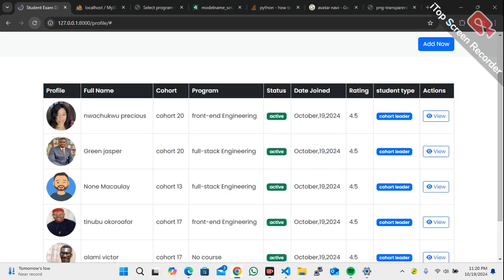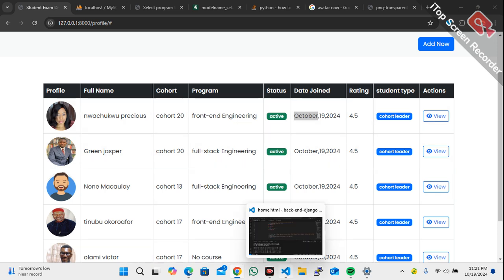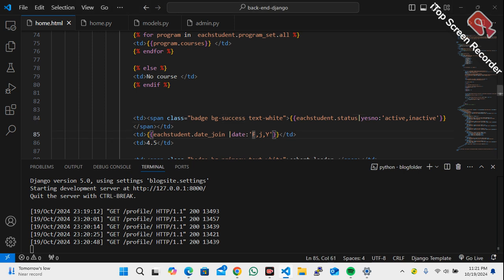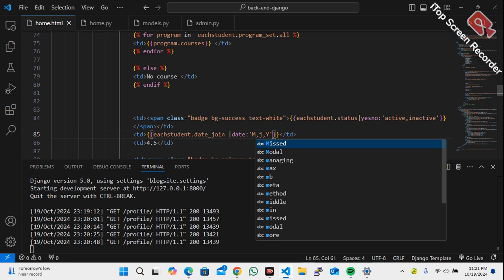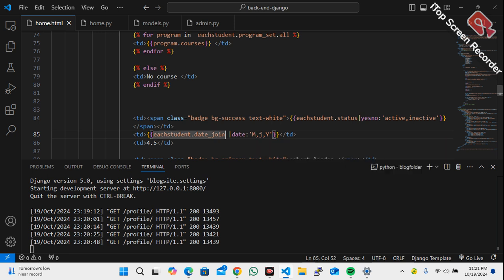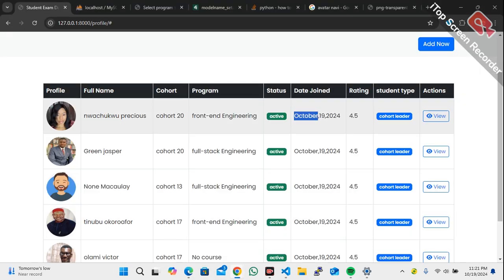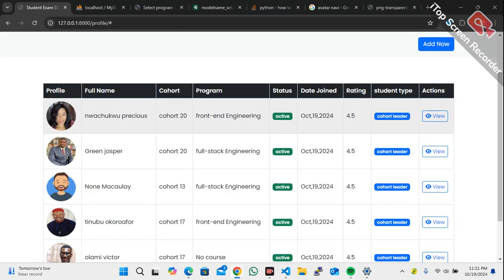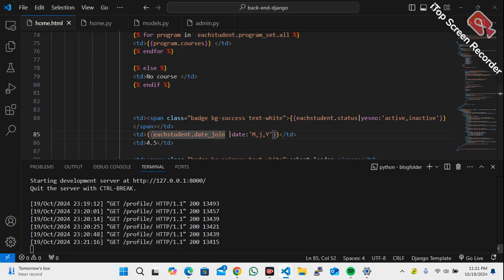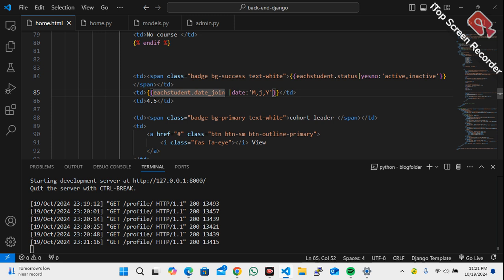So let's check month. October. I want to get the small October. So October should be M, right? Should be M, or capital letter M. I think that's good. Which is month, okay, yeah, exactly. So this is what we have, October 19, 2020. So then let's get the rating. The rating is also very simple. Simple things to get.